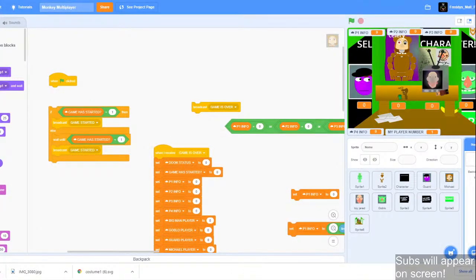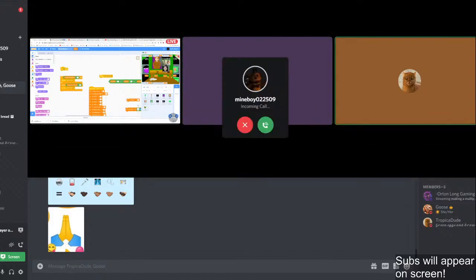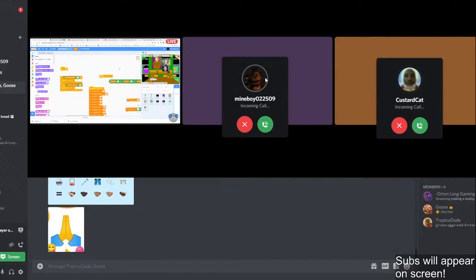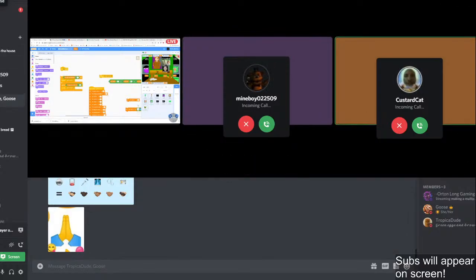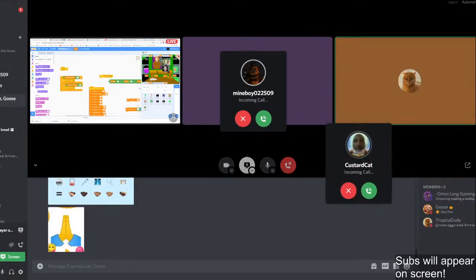Go back to Monkey Multiplayer tab real quick. Monkey's me now. I'm him. Okay. Check Reddit? What? Don't do it. Well, I've got two calls now. Look at this. They've multiplied, like Minion Boy and Custard Cat. Incoming call. No, I don't think so. Now Bug's calling me. Add Bug to the group.